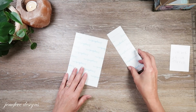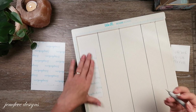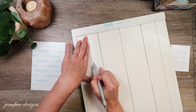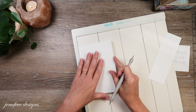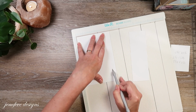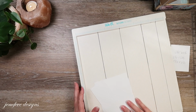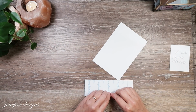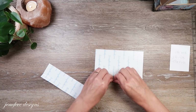Alright, so then I normally don't do this, but I'm going to try to score a 1/2 inch in with this tape already on. It's really not an easy task to do once you've already got tape on. It's best to do it before. So I'm butting up the short side to the top of the scoreboard, and then I am just coming over 1/2 inch from the edge like this. Alright, I'm going to try to start it folding. It's hard with that tape backing and tape on there, but okay.